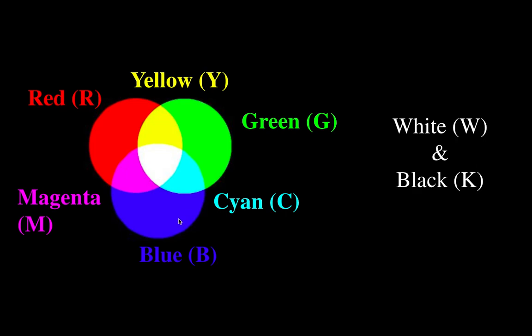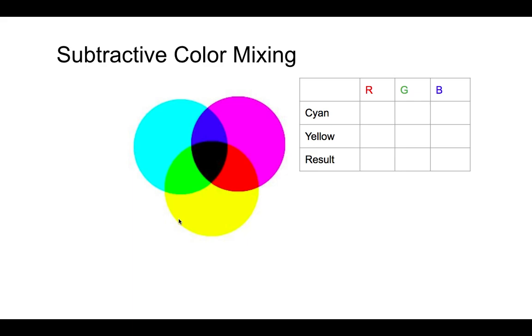Now that's when you're mixing light. When you're mixing paint or dyes or ink, the rules are different. And that's because a pigment is not emitting or releasing light. A pigment is absorbing light.